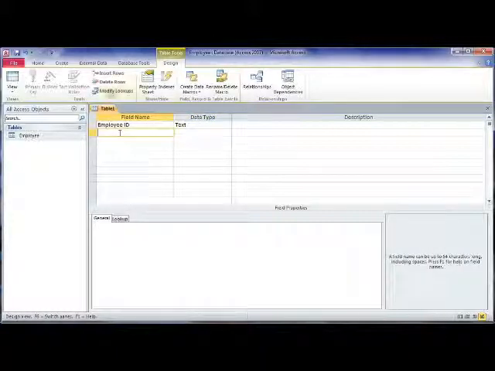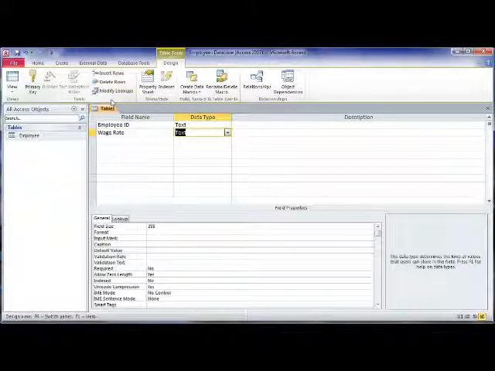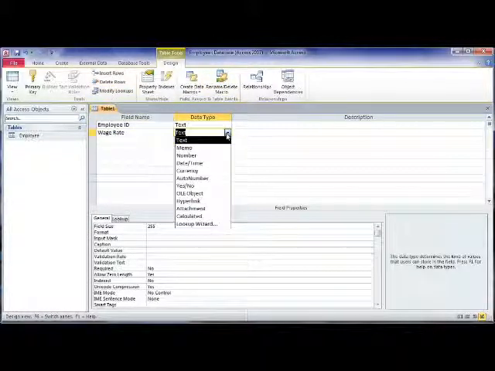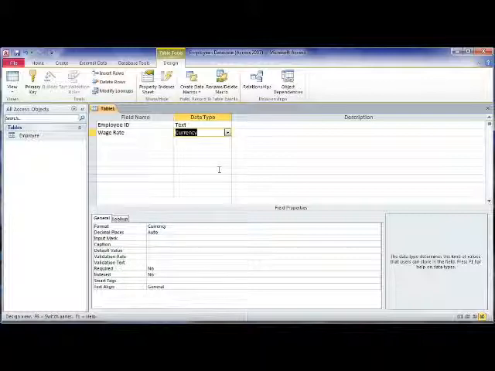Next field is wage rate. It will be currency because we are dealing with a monetary value. Currency is a convenient way to save this data. The data types dictate how much space is available to save the data, so that also dictates how large a value you can save.